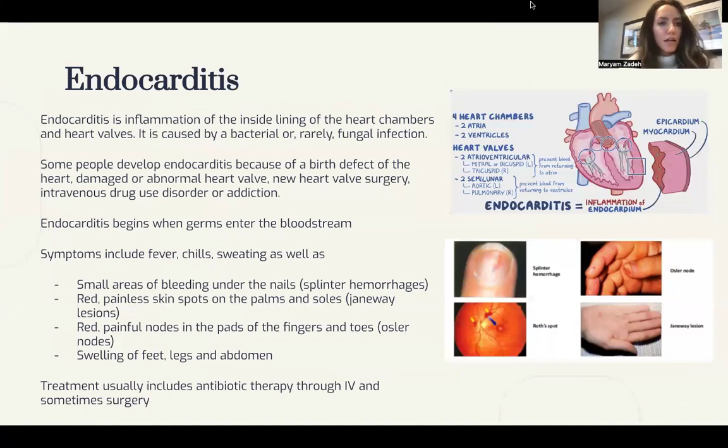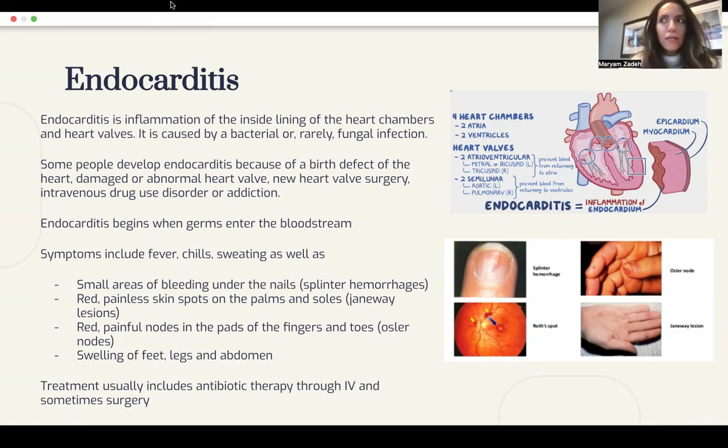of the lining of the heart. So it's essentially an infection that you can pick up from different things. Some people can pick it up from a dental procedure, or if you use IV drugs, that can introduce infection through your vein, which can then spread to your heart. If you have a new surgery, especially a heart valve surgery, or if your heart is already prone to it, especially if you're born with a congenital heart issue, then you're at more of a risk to get these kinds of infections.